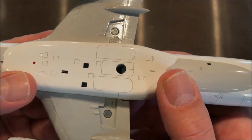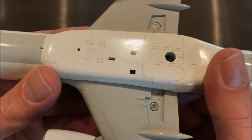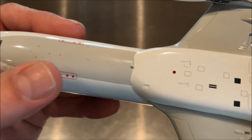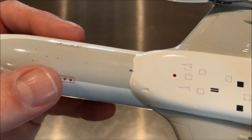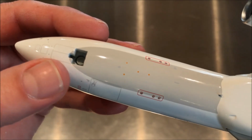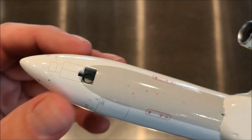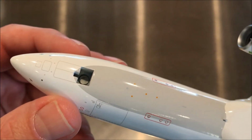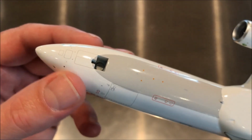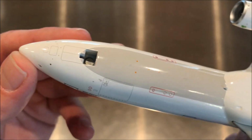Our NACA ducts and also areas for the air conditioning housing. This is our anti-collision beacon. We got a VHF antenna here, and then there's going to be numerous DME antennas, different air traffic control antennas and such here. Then we have the hole for the nose gear and the nose gear doors. Then this is an access hatch to the avionics bay, so if the pilots and such do need to exit the aircraft via this method, this door comes out and then a ladder will bring them to the ground. Another light. And then we have our nose.